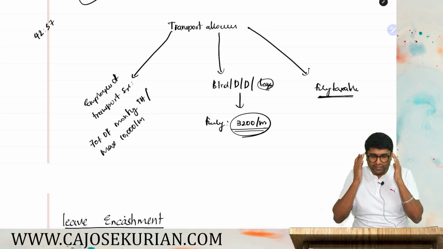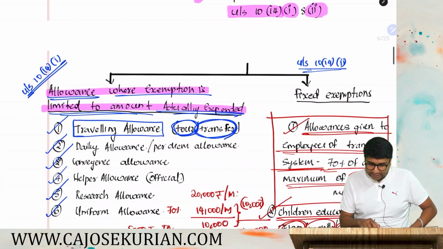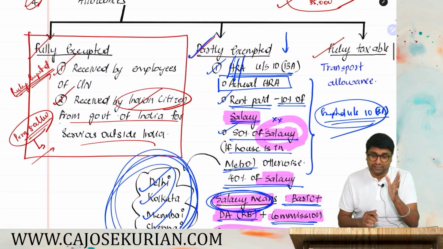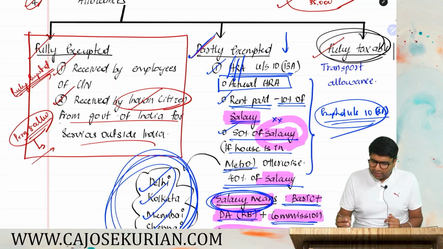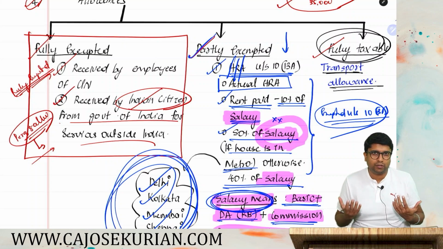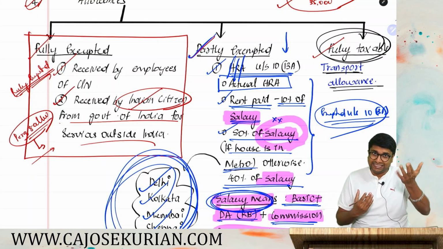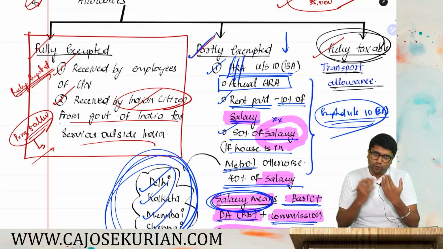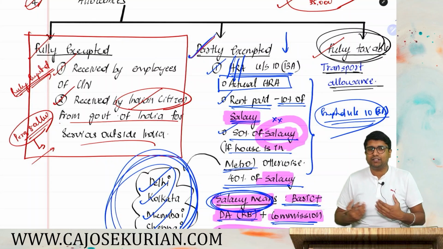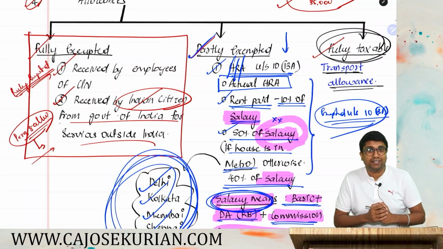Alright friends, so we were discussing the allowances. Now, the third category in allowances. Number one, it is fully exempted. Number two, it is partly exempted, and the third one is fully taxable. Under fully taxable, we can say transport allowance received by a normal employee. Say, for example, you are an accountant of a respective company and you are receiving transport allowance. The transport allowance shall be fully taxable. You are getting some dress allowance, fully taxable, food allowance, fully taxable, medical allowance, fully taxable. So all other allowances which we haven't mentioned in these two will be fully taxable under the third category.